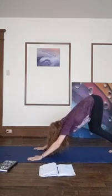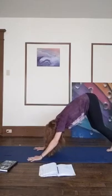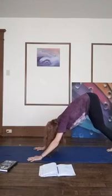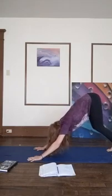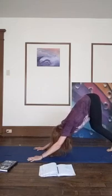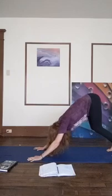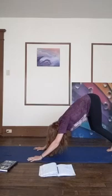In downward dog, our brow points between our thumbs. Our elbow creases point to the top front corner of the mat. Our heels are hip width apart. Our hips reach up to the sky as our heart reaches for the space in between the knees. Excellent. We'll take one more breath here.